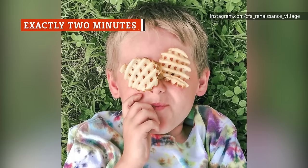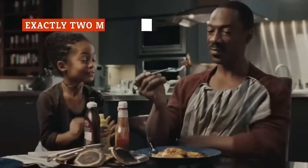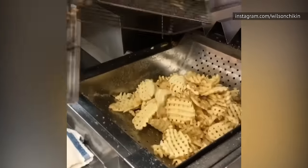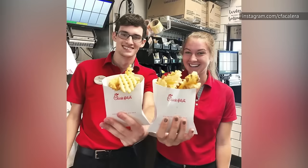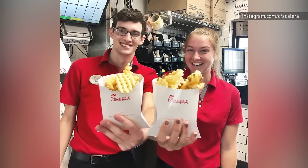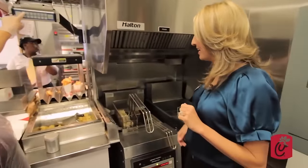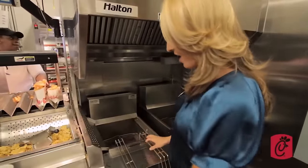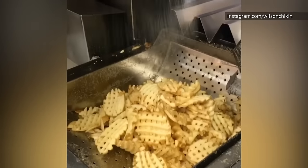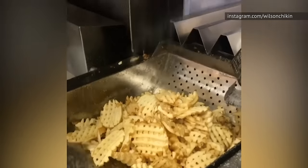Timing is everything when it comes to the perfection of Chick-fil-A's waffle fries. Chick-fil-A has the cooking of its most popular item down to a science. Once the frozen fries are poured into the fry basket, they're then lowered into the fryer. The fry cook only has to press the waffle fry button on the machine to get the process started — the button is set to cook for two minutes. After those two minutes, the fries are pulled from the fryer crisp, golden, and ready to be seasoned.